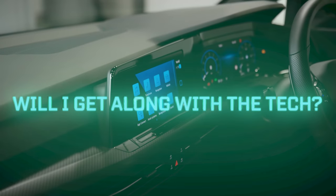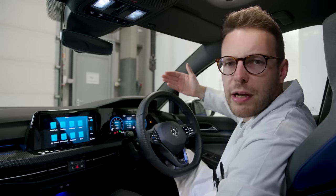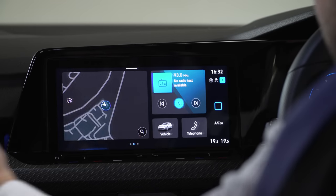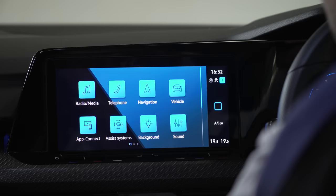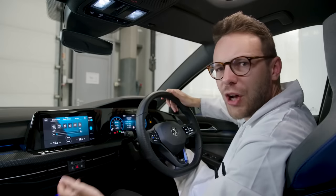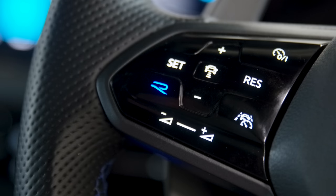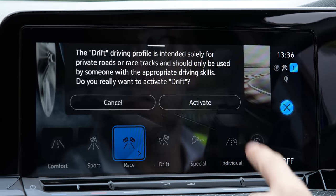Predictably, it's a bit of a pain, because Volkswagen recently lost its mind and created a gesture-controlled and touch-sensitive interior before its processors were up to the job of keeping up with Tesla. The result is an infotainment system that just doesn't belong in a £40,000 or £50,000 car — it might be enough to put you off the Golf entirely. At least for the R, you get an R button on the steering wheel which takes you straight into race mode and shortcuts the screen to where all the driving settings live. You don't get that in a Golf GTI.